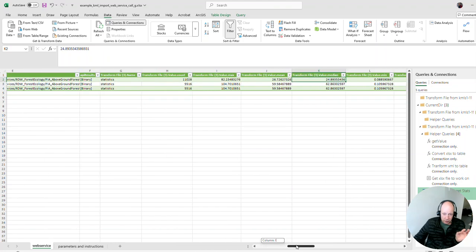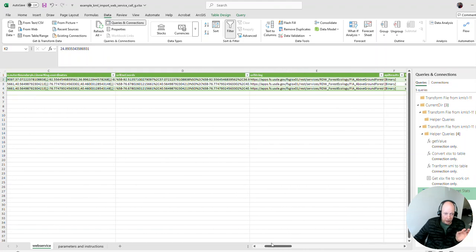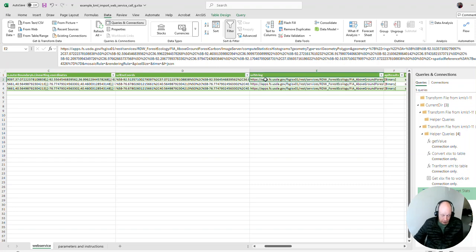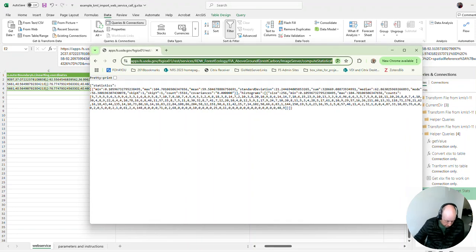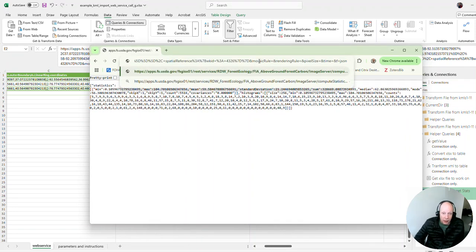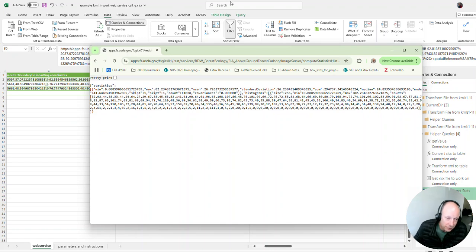So just so you know what's going on in the background, you can click on this URL string, and if we just copy that, and we can paste it over into a browser, and what we get is the actual file displayed as a CSV that has the same data that go into those columns in the spreadsheet.